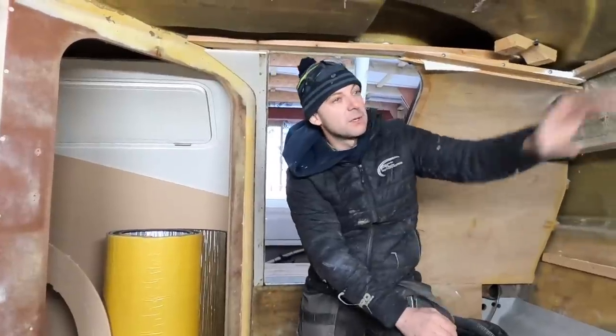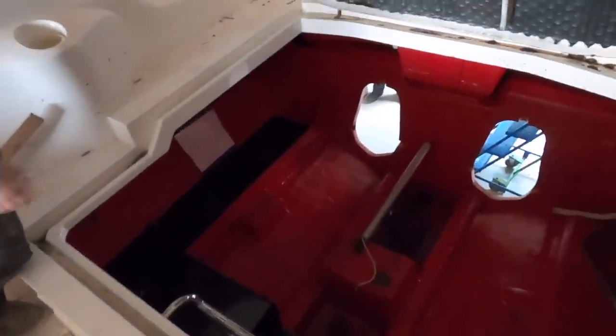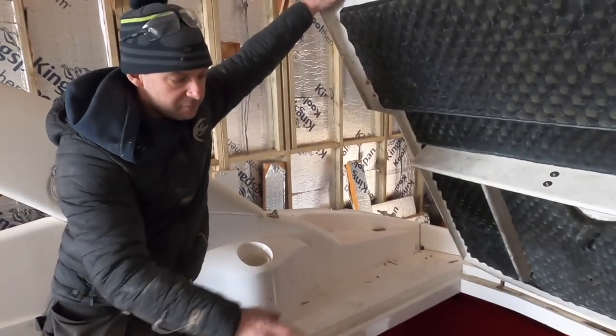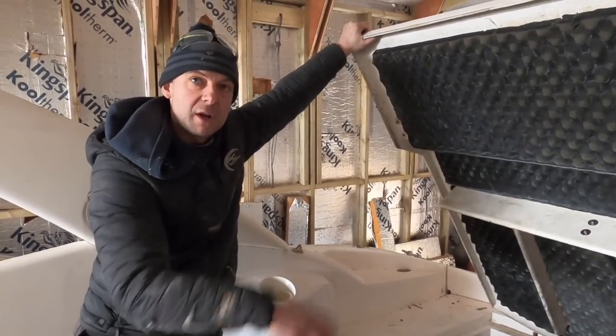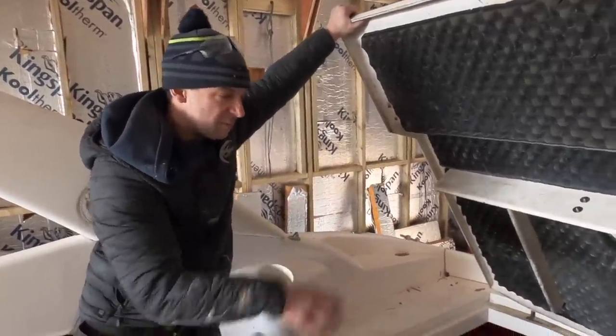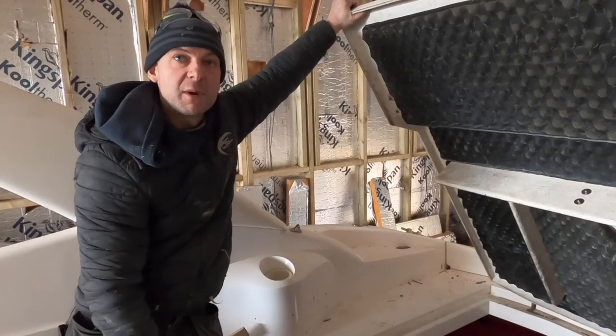You can see the engine feet — the beds where the engines would have sat — and the transom shields where the drives were on the outside. This is now having a pair of D4 300s going in. We've measured the transom and done drawings for a new transom shield, but we really need the engines to arrive to move to the next stage. Everything has been stripped: no electrical equipment, no plumbing, nothing left in there — a fresh start. Some sound deadening has gone on the front bulkhead.